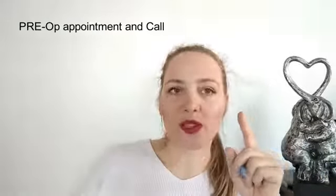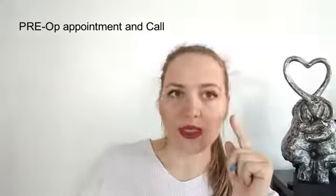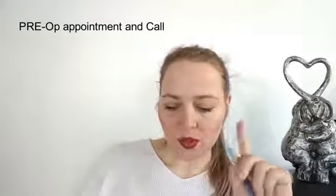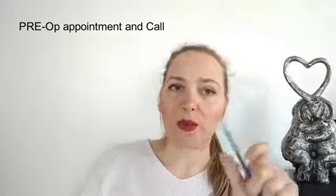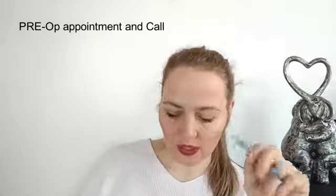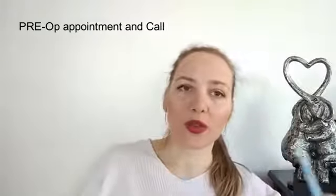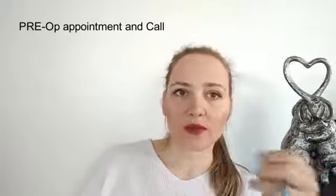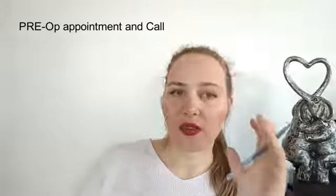The only difference is that they dilate your eyes or your pupils, which they informed me in advance was going to happen, which I've got to say, very good. They also informed me that after the pre-op, I'm going to receive a package with the information to sign the consent for surgery. Good thing. The paperwork they didn't do with me for some reason. The total pre-op appointment was very fast.